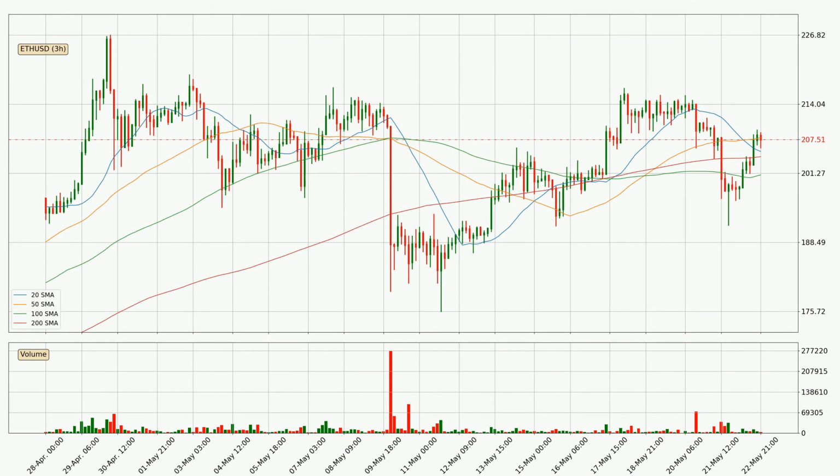Moving to the 3-hourly simple moving averages, the current price is above all simple moving averages for this time interval, which looks bullish, and it is to watch if the closest SMA, the 20 SMA, could hold support or the price will break it to the downside below the current price of around 205.